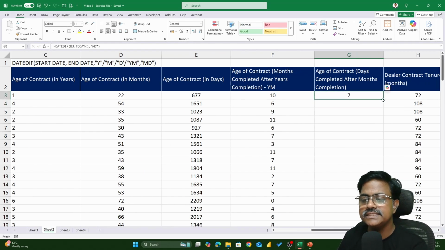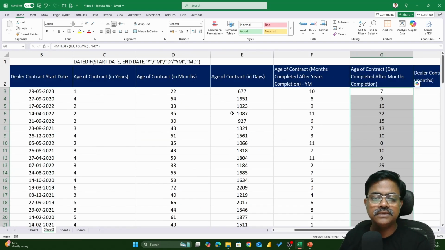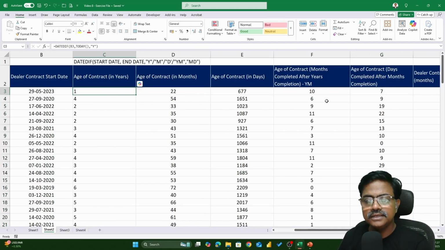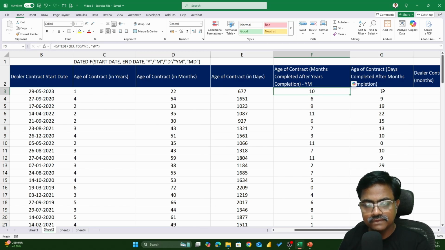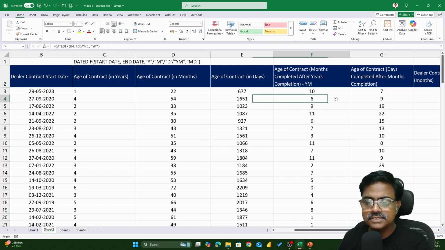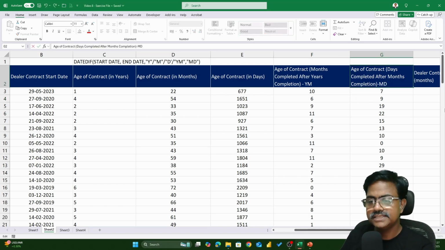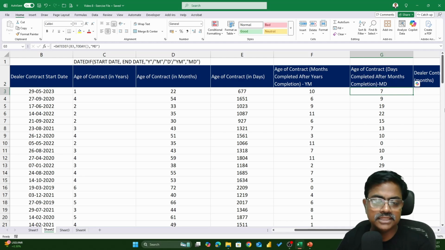Okay, it gives me 9 days. You can see it. So that means you can see here 1 year, 10 months and 9 days. So after 10 months, we have completed 9 more days. That's what is presented when you use MD. Days completed after the month's completion.